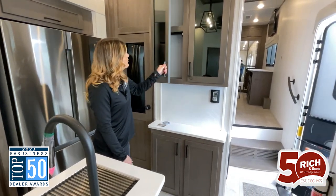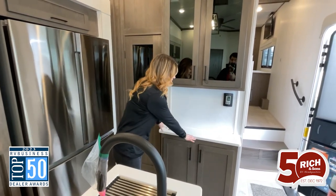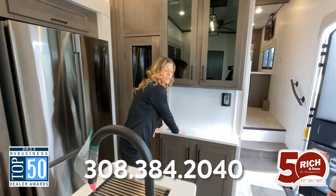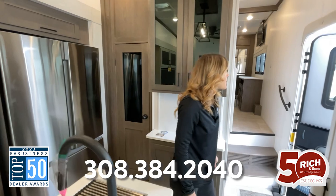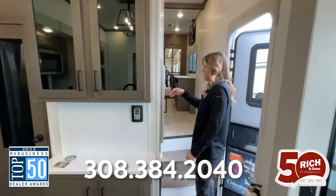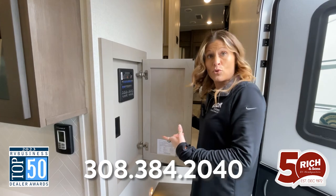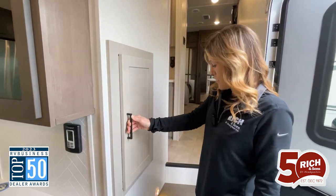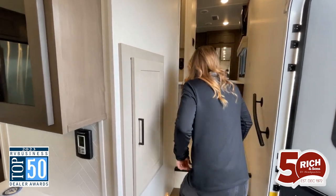You have amazing storage over here — you can put whatever you'd like in there, and then down below as well. It's also nice to have this extra little area for a shelf. Moving up, right when you come through the front door, you have your control panel over here, which is really nice. Then there are steps going up to the next room.